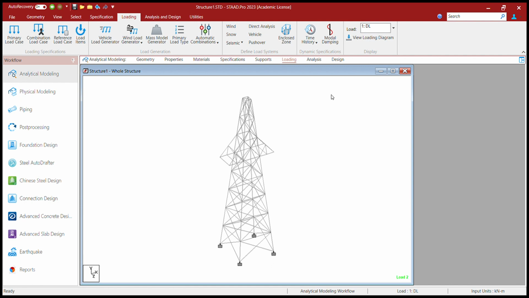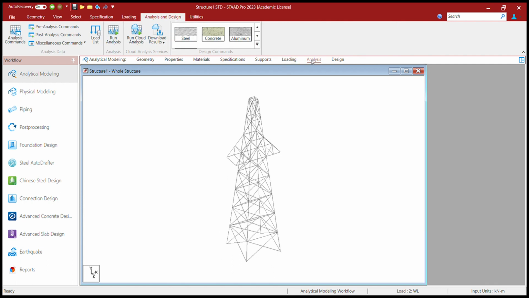Okay, so all load combinations are generated. Click on add, close. So you can see all load combinations are automatically added here under load case details. Now the total geometry, assigning the property, supports, loading, is done. So now the last job is to run the analysis. For that we'll use the define command, that is perform analysis all, add, close and simply run the analysis. Okay, so here the analysis is completed.